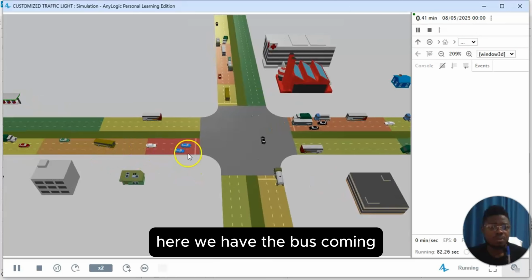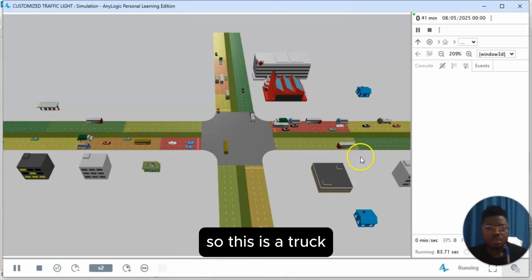Here we have the bus coming. So this is a truck.